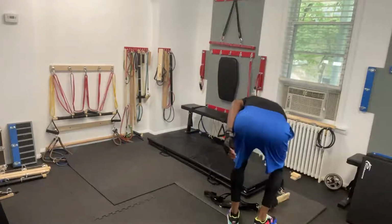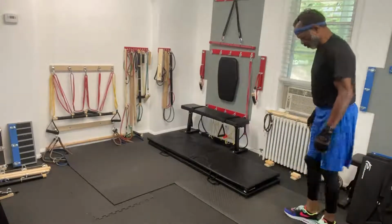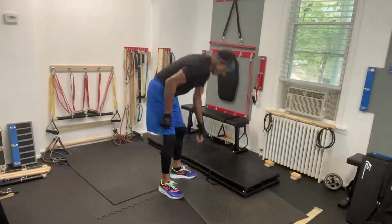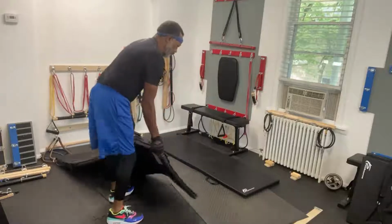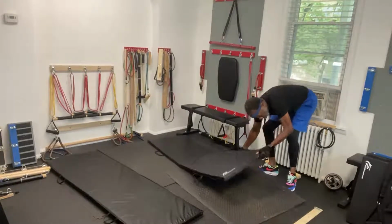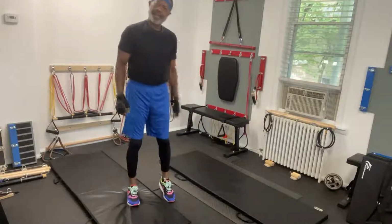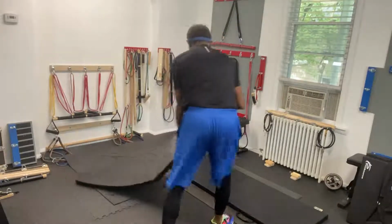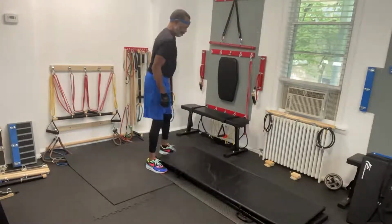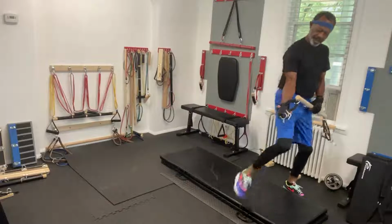Now, I don't know how well you'll be able to see me through this exercise, but let me see if I can make an adjustment so that you'll be able to see me just the way you should be able to see. Oh yes, we have another floor mount. How about that? Using our floor mount, we can now do a lot of different things, just as we could with the floor mount over on the other side.